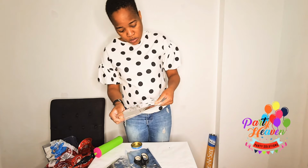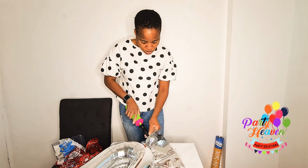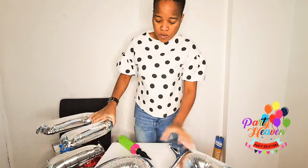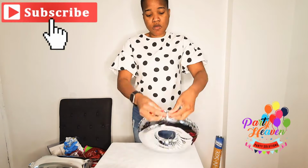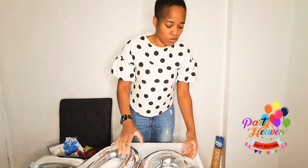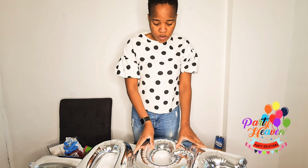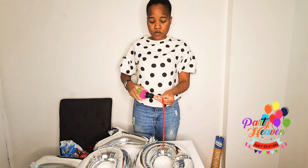Next, I'm going to be inflating my foil balloons. The foil balloons are 16 inches in size. Once I've inflated, I wrap my 260Q around the neck, because this is the point where I'm going to be using it to tie it into the base. So right now I'm just setting it to see how I'm going to be placing it on the base.